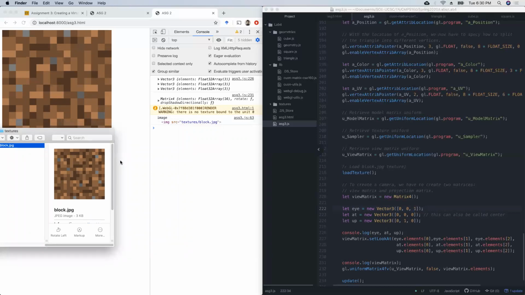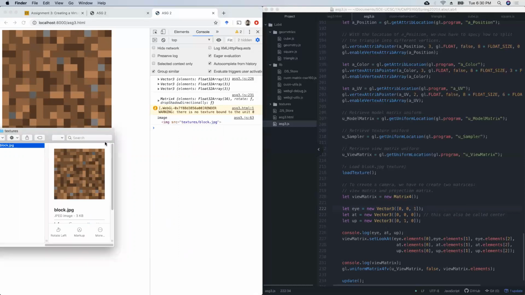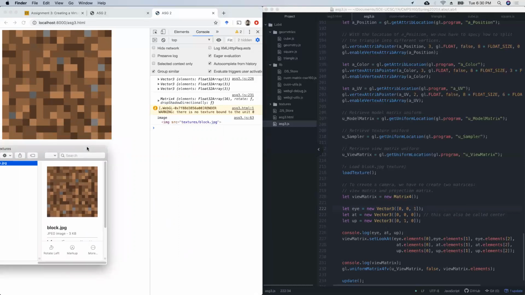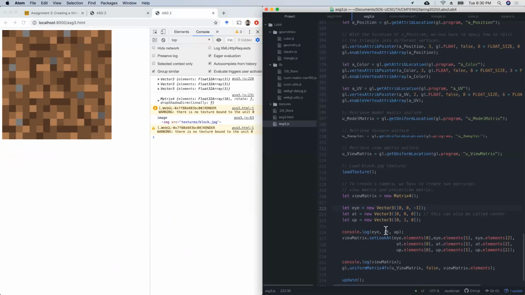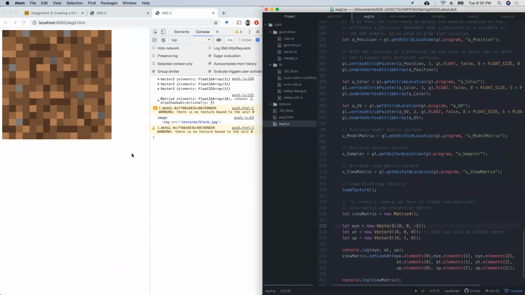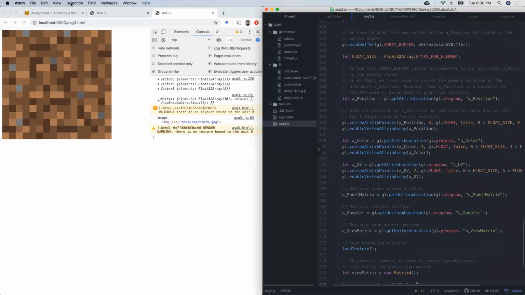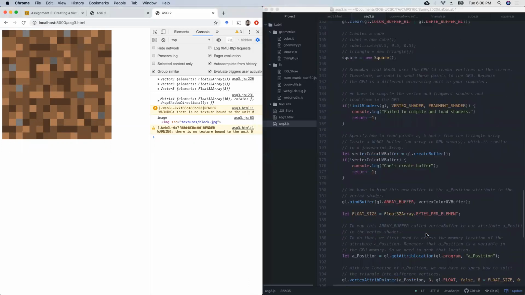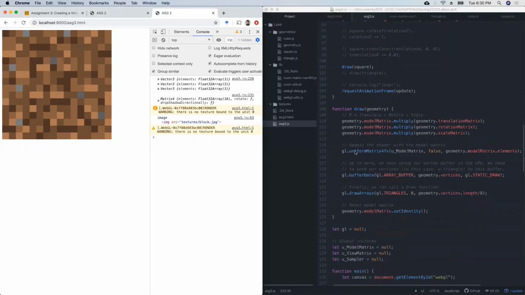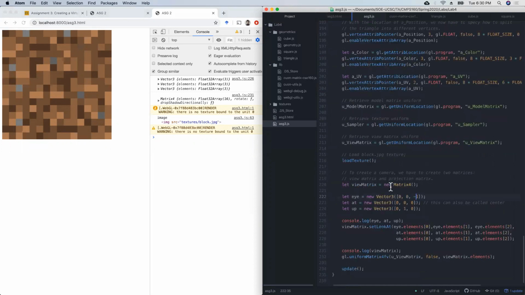So for example, let's see. This is also flipped. Again, this is because of the way we loaded the texture. If this was not a tile-based texture, it would be easier to see these things. Maybe if it was a smiley face, you'd see the orientation of the texture. But I'm not quite sure if in the first place we loaded this as the original image is. Maybe we have to set some parameters to flip the texture when you load the images, that the book talks about, and maybe you're going to need to do that in your own texture. But for now, it doesn't really matter. Anyway, let's not make this confusing.